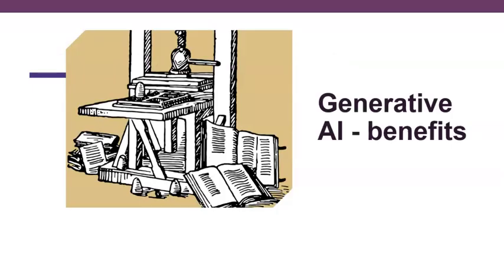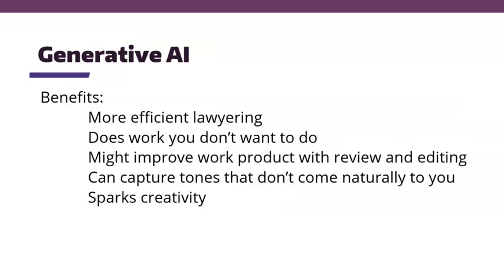Now we've talked about what AI can do for a lawyer and sort of how to proceed in this chat process. Let's talk about some of the benefits of AI for a legal practice. Okay. The first one is more efficient lawyering. You're going to be a better lawyer and be able to get more done with generative AI. Even if you have to check the sources of the legal research memo to make sure they're good law, you're checking the sources to make sure they're good law, not doing all of the research over again.